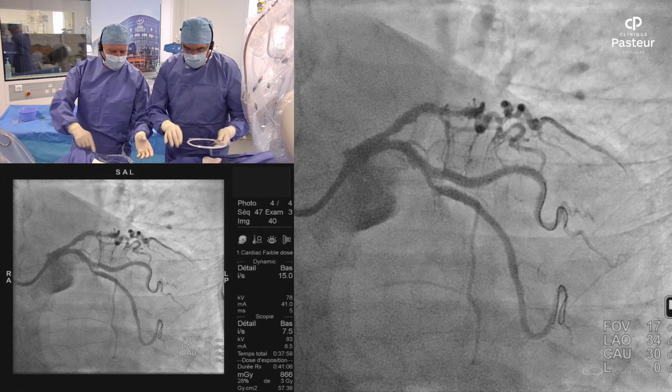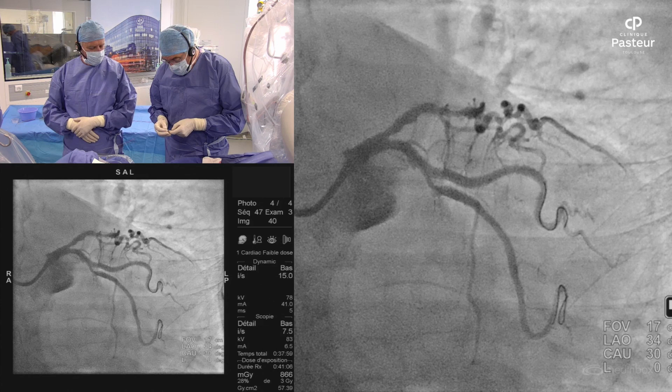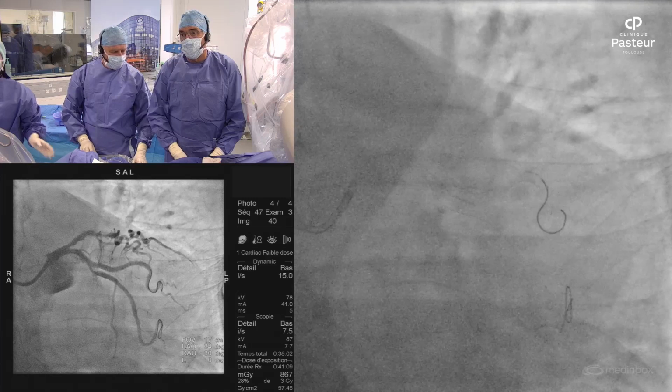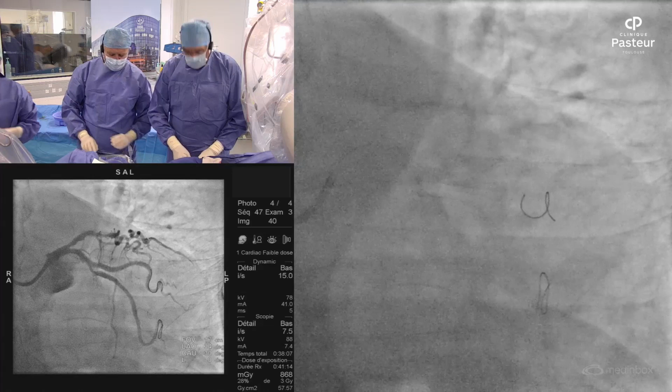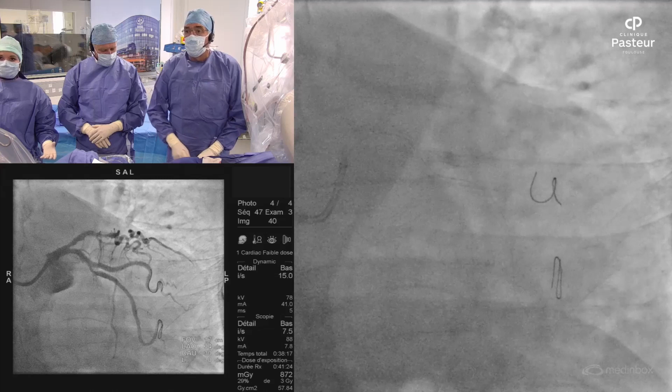Let's see. No, I think it was an interesting case, because definitely we need to do something for this woman. And we knew when we selected this patient that we would get a lot of difficulties. We know that, so I verify that this wire is OM1. Okay. You see the contrast hang up there quite clearly now. Don't you? Yeah. The dye is still present, so that's not good news, I will say. The wire is distal. It's okay.